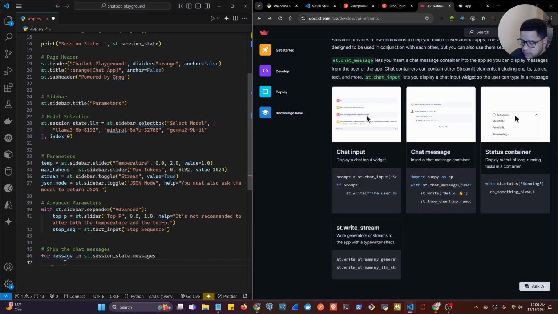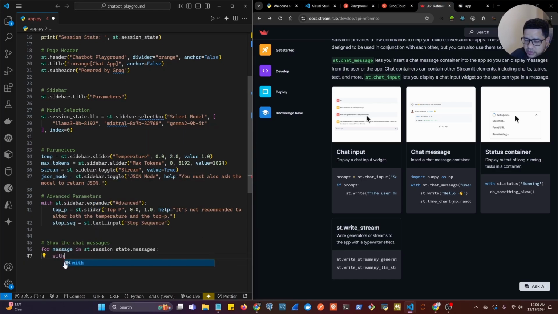So we want to create a container by using a with statement: with st.chat_message. In here, we're going to pass the message we want to show. But first, for the chat message, we can set the role, if this is a user message or an assistant message. The structure of a message is going to look something like this.